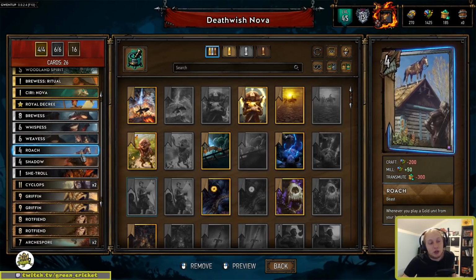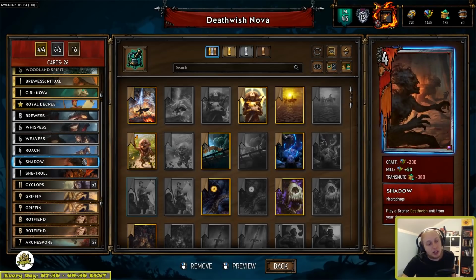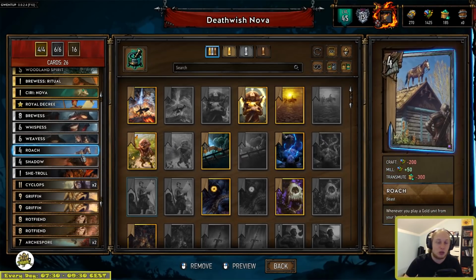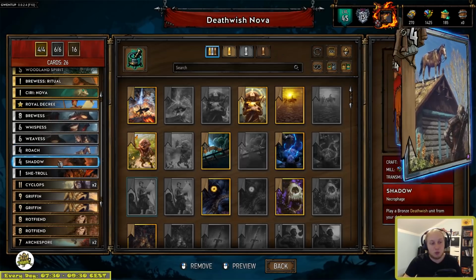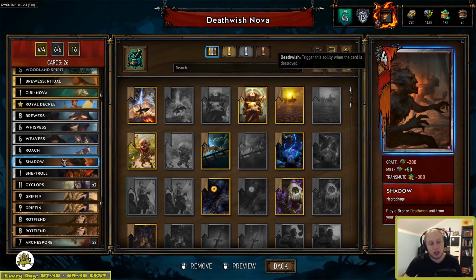Roach is another thinning tool, and of course a tempo tool. And then we have 2 more silver cards in the deck. Shadow, another thinning tool, lets you access 1 Deathwish unit. You can just select 1 from your deck. So this is basically a good card to access your Dao.